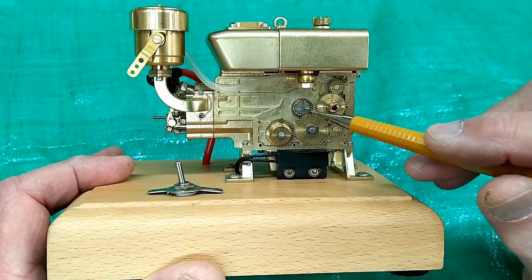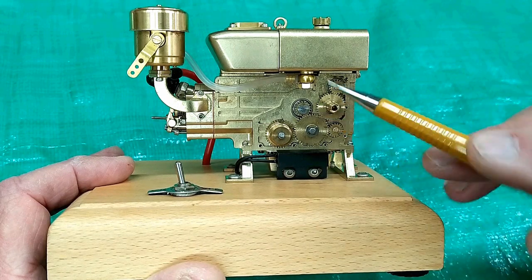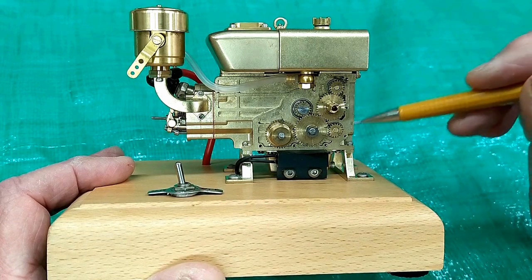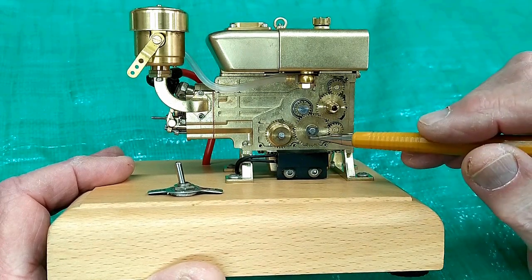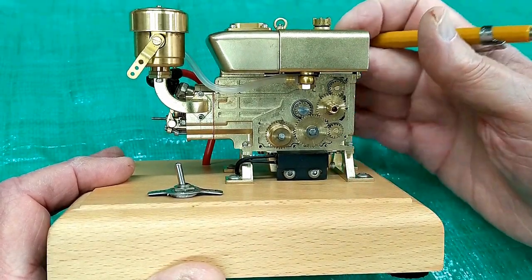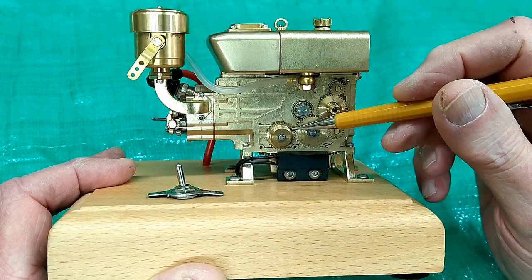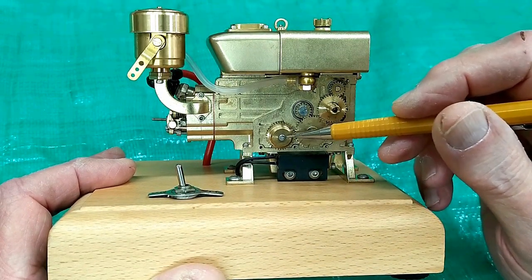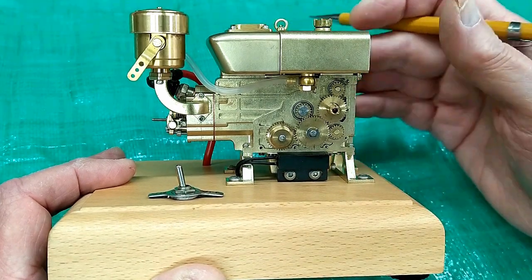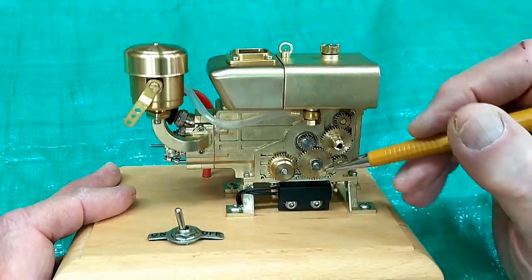This is the end of the crankshaft — it's a D section. That gear is either pressed on there or glued on with something like Loctite; I don't see any set screws in that. This one's held on by a C-clip, and this one is pinned. The only one that has a set screw is this one, which tightens onto the shaft. This shaft has the cams for the exhaust and intake valves, and opposite that set screw is a magnet — that magnet is for the Hall effect sensor.